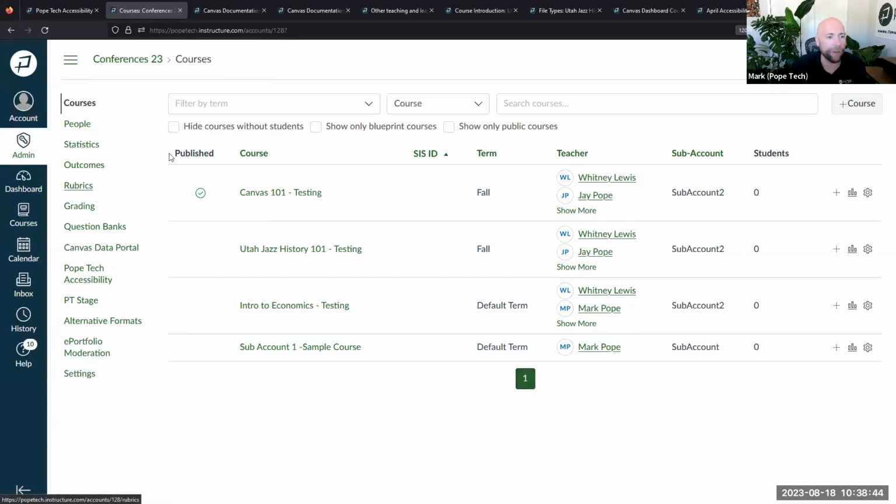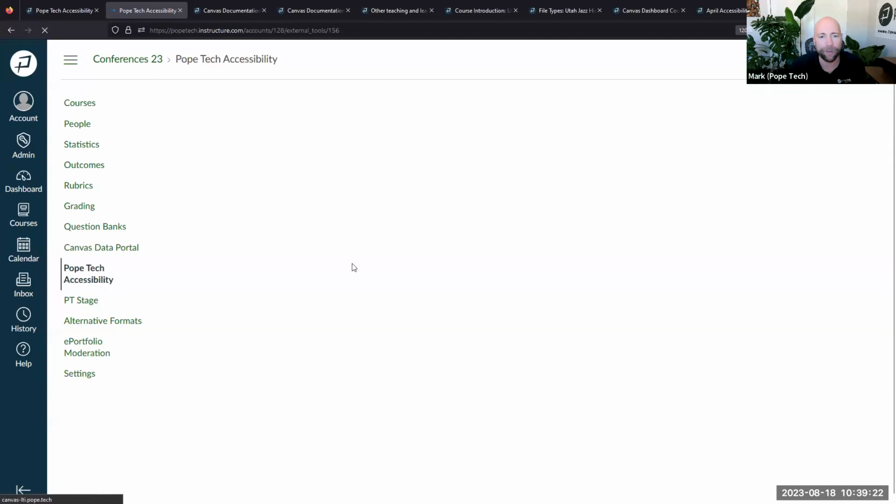If I were to go into sub accounts and then just choose one sub account, and it's probably because I'm already in a sub account here and I forgot my flow, but if I were to go into a sub account and activate PopeTech Accessibility, I'd only see the dashboard for that sub account I was filtered into. So we follow the logical Canvas permissions, right? And so again, if I'm an admin with root level access, I'd be able to see everything. If I'm in a sub account, I would just see Canvas for the sub account I'm assigned to or the one I drill into.